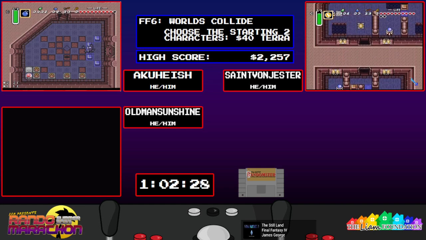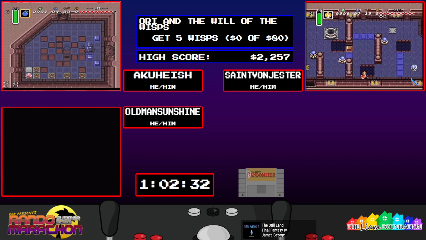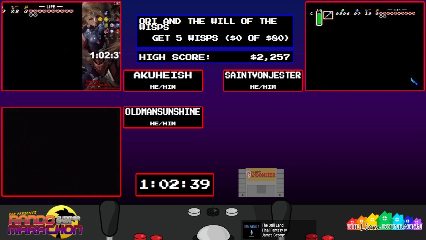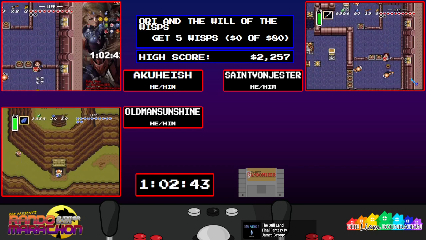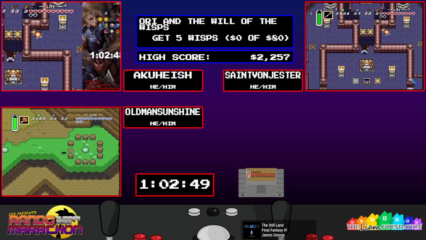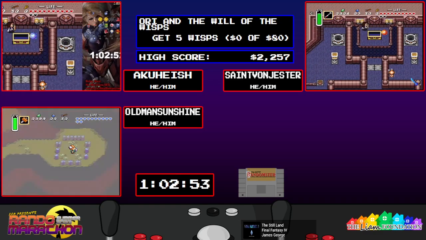Don't even pick it up. Just save and quit. All right, he's heading back to the mountain cave with that power glove in hand, going to get that refill from kissing the old man. Oh my. The old man went up to the old man. All right, SVJ has his master sword now.